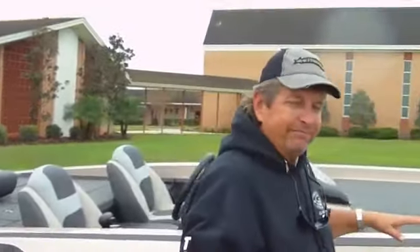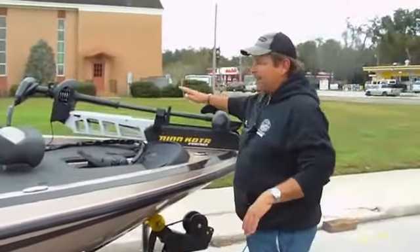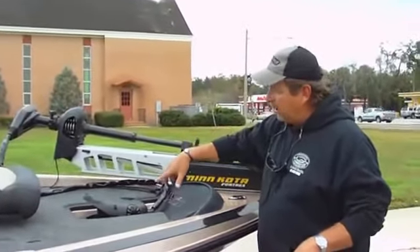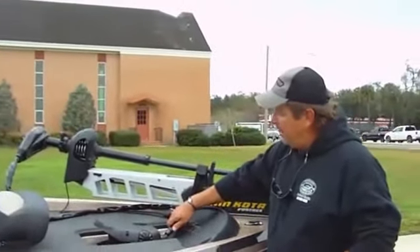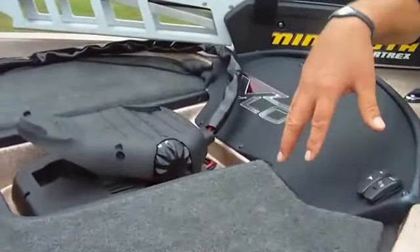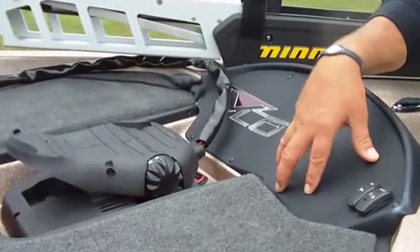We'll take a look at the front of the boat and move to the back. Up front, we've got it powered with a big Minn Kota Fortrex. One of the things I really find unique on this boat is that you often have your electronics sitting right here in the middle of the front, by the foot pedal, and all your wires from your trolling motor seem to hide your electronics. They made it extra wide over here where you can install electronics on the side and have great visibility.